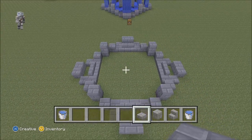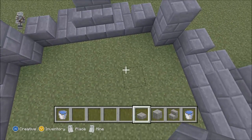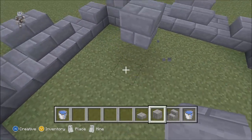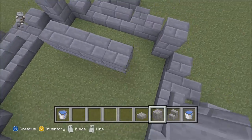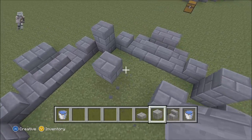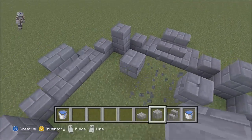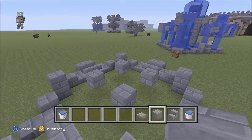Now, from there, you need to move three out. So on the third one, and then come up one. But get rid of that one, you don't need that there. Now, from here, you can just make it go across. Nice mistake. You need to make it so it's like a two gap between each one. Like so. That's what you need to do so far.